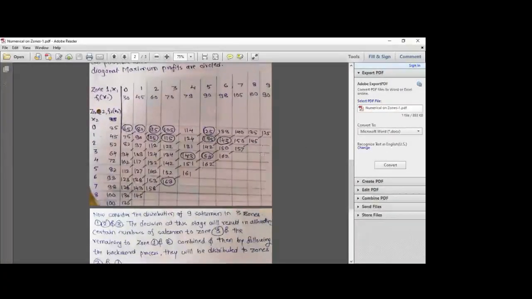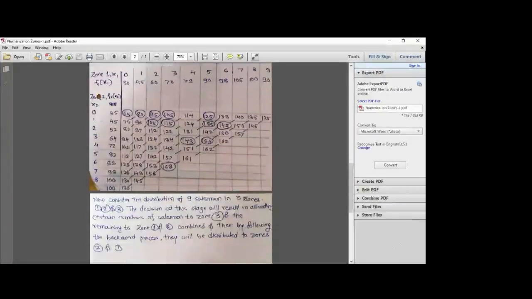So I can't put any value here. Similarly, for the value here, it will be what? It will be 9 plus 2. 9 plus 2 is 11. Not possible. So I can't put any value here. Likewise, you'll have to test. Now check for this 9. Why all the values are kept vacant here? Because if I'm putting 9 here, what will happen? I will have to obviously put 0, right? So 9 plus 0 is 9, and here it will be 30 plus 100 is equal to 130.